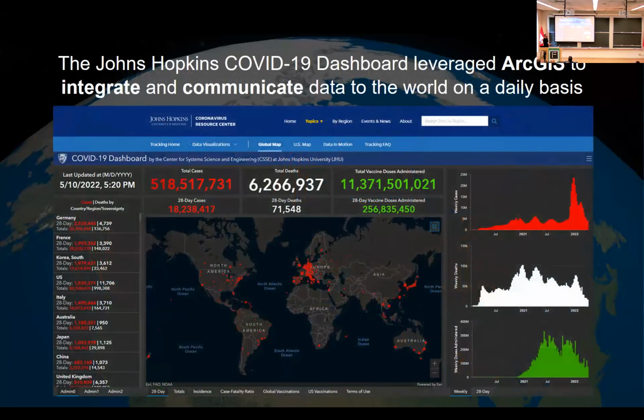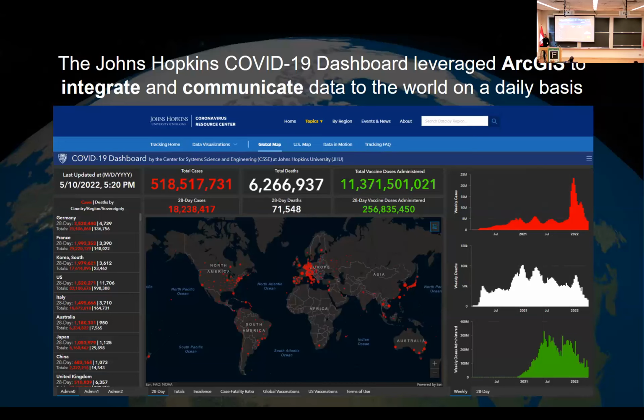I think a lot of you might remember this Johns Hopkins COVID-19 dashboard. Lauren Gardner developed this at Johns Hopkins with her grad student, who I think actually worked at ESRI. So they pulled this together using ArcGIS, that GIS platform. And this became relied upon daily. I think it's maybe the most viral map dashboard ever as far as the numbers are concerned. And it makes a lot of sense. A lot of people relied on this on a daily basis for COVID dashboards.